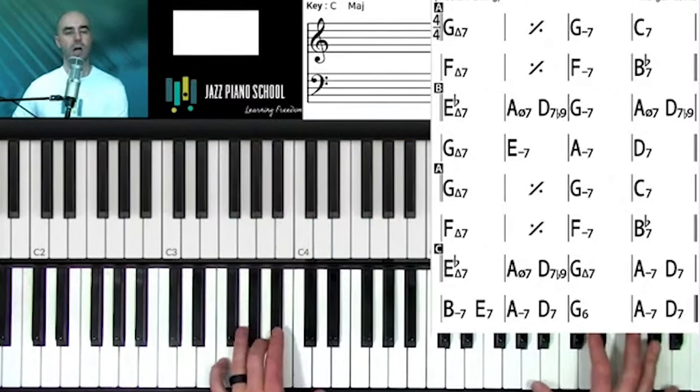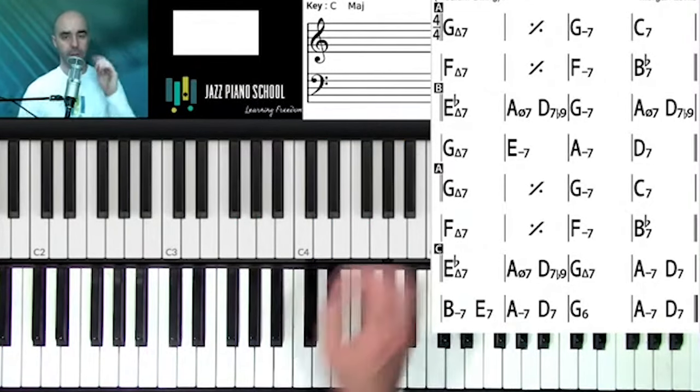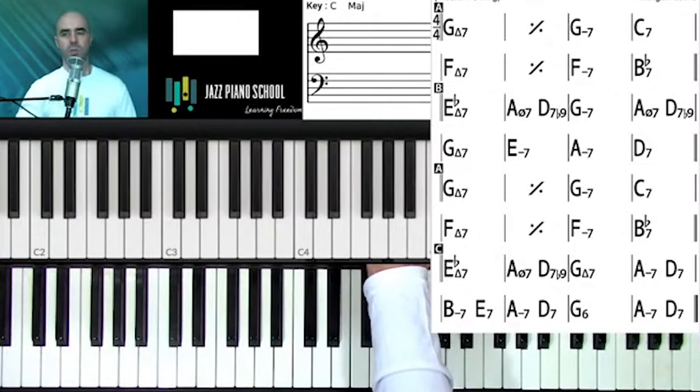My right hand's playing octaves up here. I know that's covered by the chart, but that's okay. Don't even worry about it. All right, let's do 110. I'll go through twice, I guess. Here we go. I'll call out the zones the first time through. On the second time, you all try to pick and see if you can discern what zone I'm comping in and the voicing structure I'm using. Here we go.